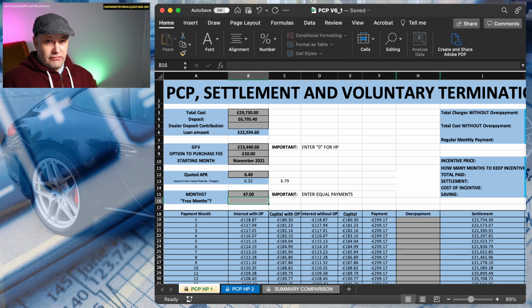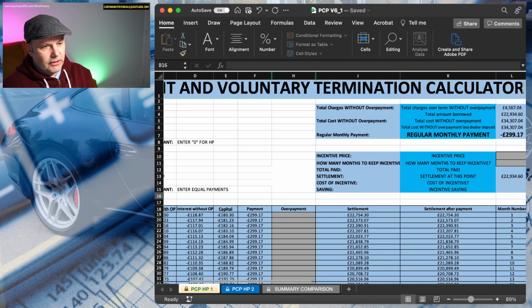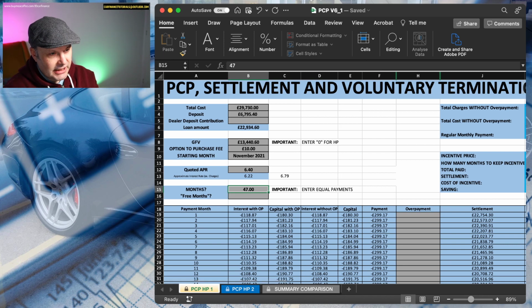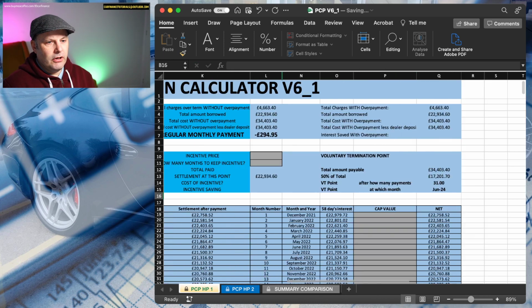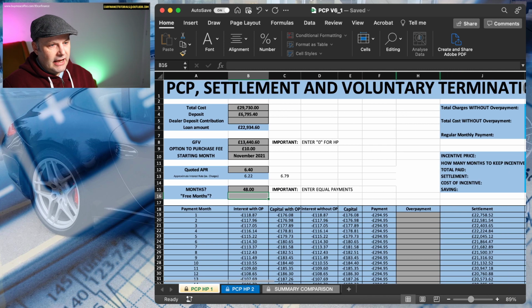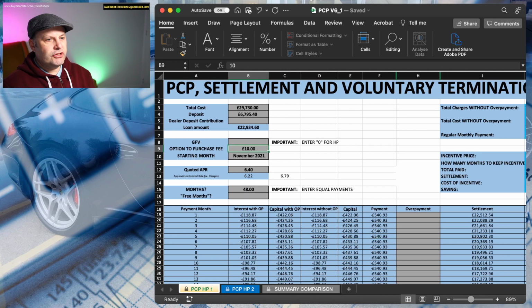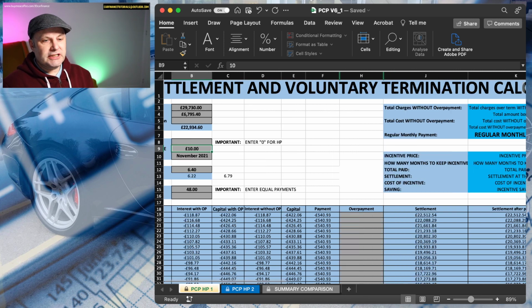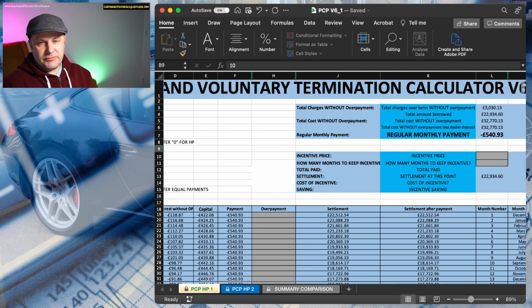But if you can get the rate you quoted, let's say we were going to do this on HP. So we'll change that back to, say, 48 straight months. We'll get rid of the balloon payment. So 6.4%, this is how much a difference interest can make. So straight HP, the deposit that Ad is quoting here for 48 months, 6.4% APR, £540 a month.